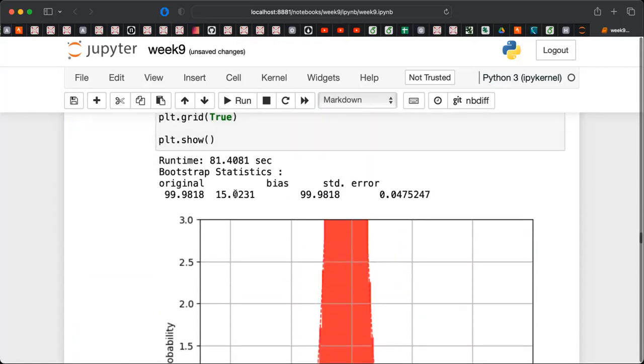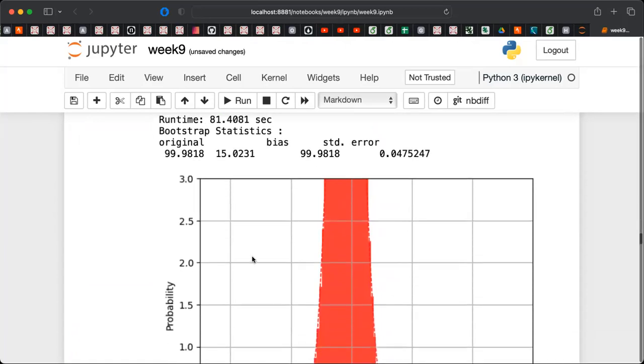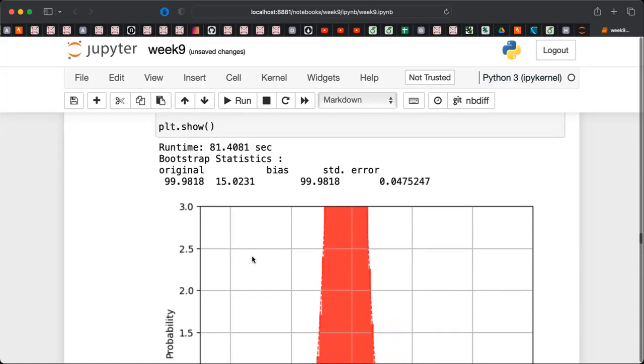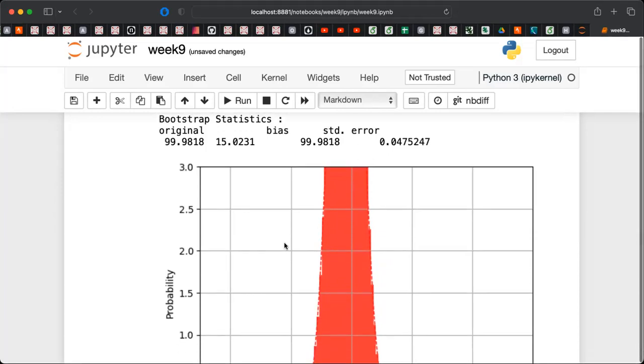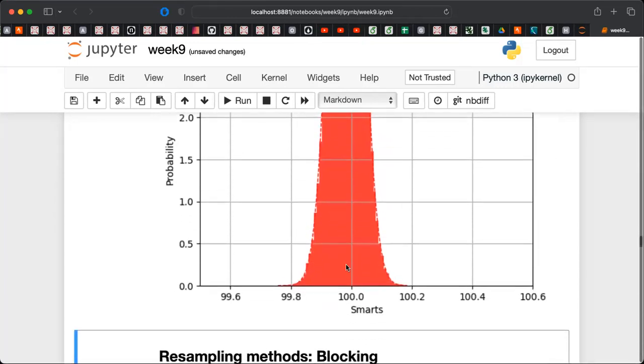In the previous case, with 10,000 data points and 10,000 resamplings, I used 1.2 seconds, and now I used 81 seconds. Actually, I would have had to change the units a little bit along the y-axis, because this is much sharper now. With more data points, I'm getting closer to 100 for the mean values. And you see that the mean values are conserved, obviously, as they should. The curve is much sharper, concentrated around the mean value.